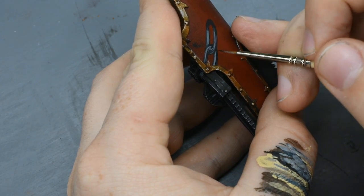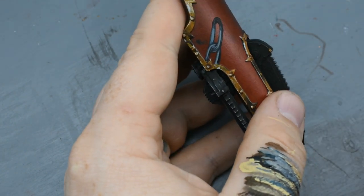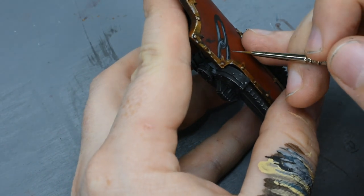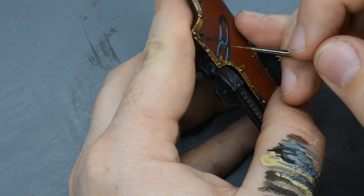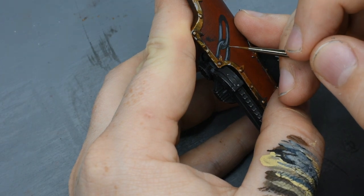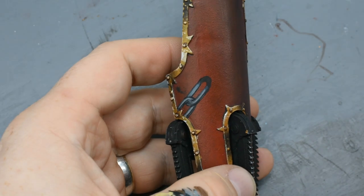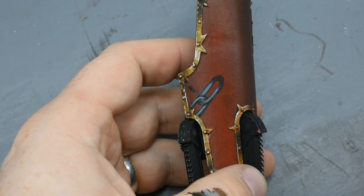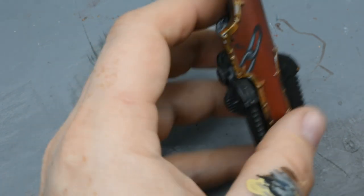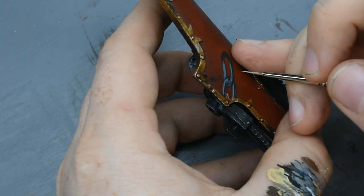So again, I'm just going with the black, making those shadows as dark as possible. And the reason for that is because then when I do the grey, although the grey is not really, really bright, it makes quite a strong mark and shows up. Now, it's also worth noting, because this grey in the secondary highlights is as bright as the rest of the grey, we're going to need to make our main highlights go brighter as well to really sell the result.